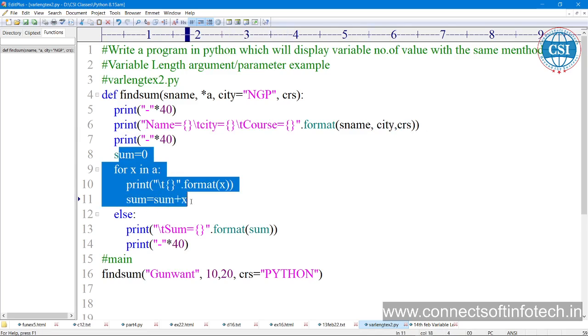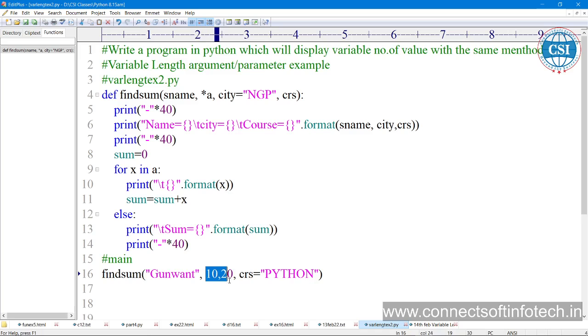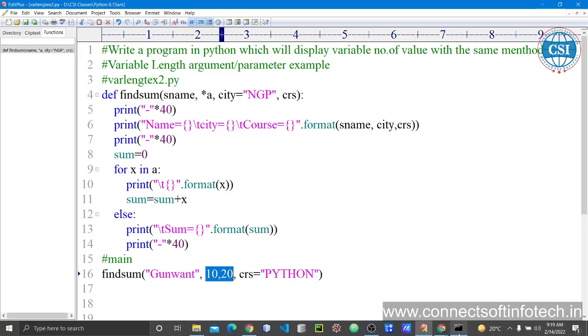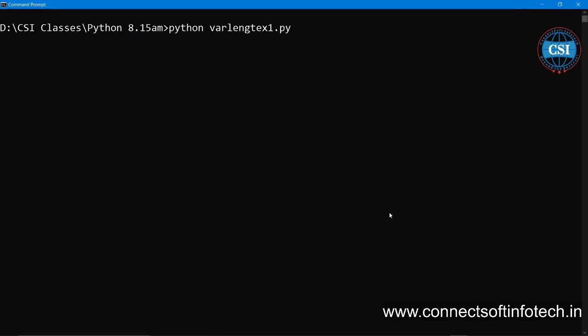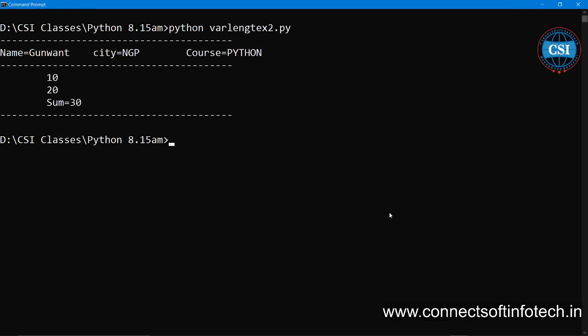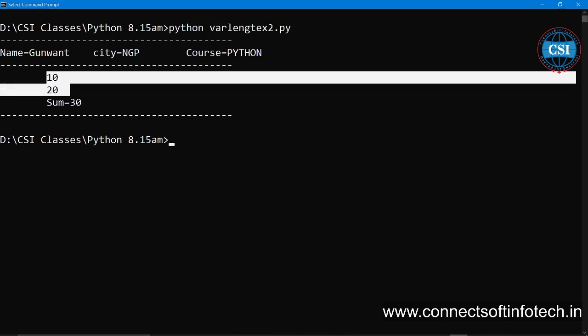And after that we are doing the sum. Rest of all these arguments are going to be summed, that is 10 and 20. So let us take here, what is this name? Varlen example g2. Okay, now see here. Yes, so we can find here name is equal to gun1, city is NGP, course is equal to Python, and here it is printing 10 20, and sum is equal to 30.